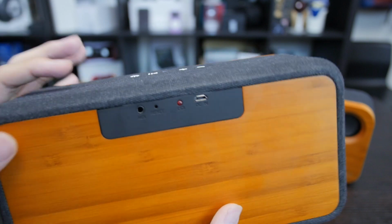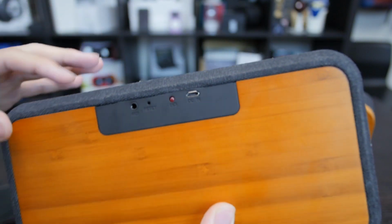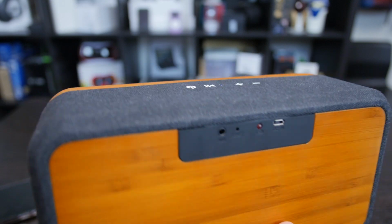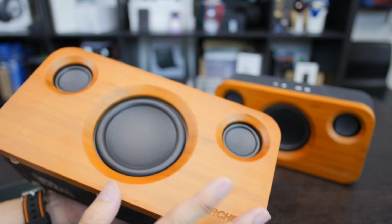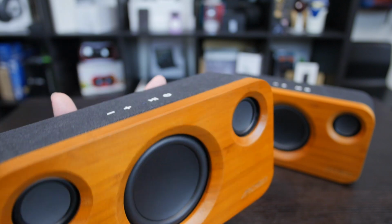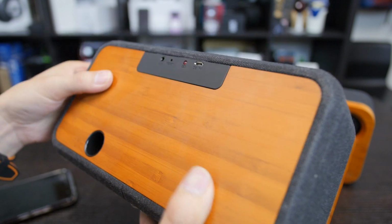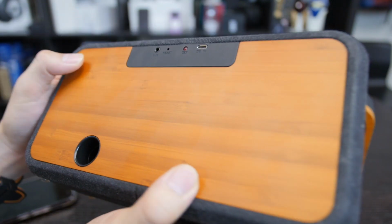These have some heft to them. They are made of, they say, bamboo. There's no way I can test to see if it is bamboo or not. I'm not an expert at wood. But it is a nice trim, nice finish, and it's really nicely built. I really do have to say, of all the Bluetooth speakers I've gotten on the channel to take a look at, this is my favorite one in terms of build quality.